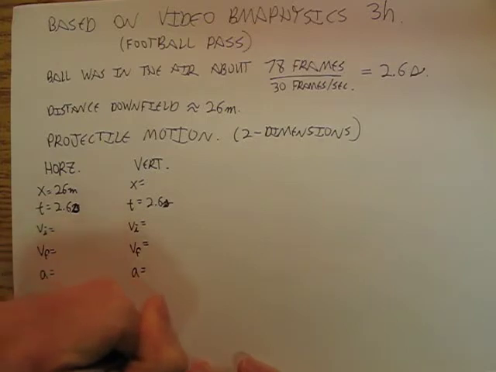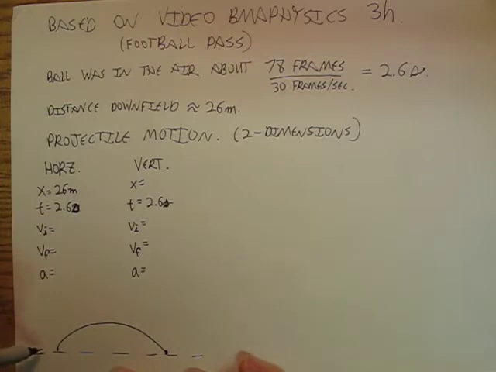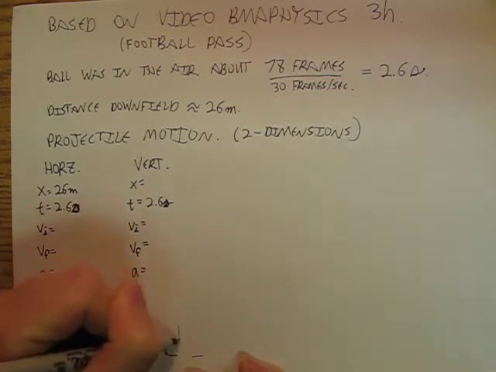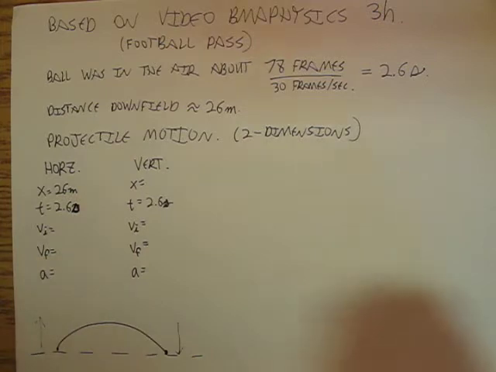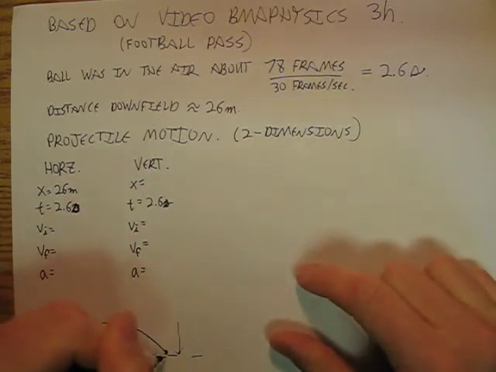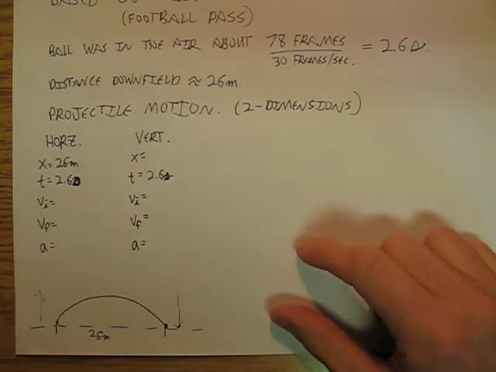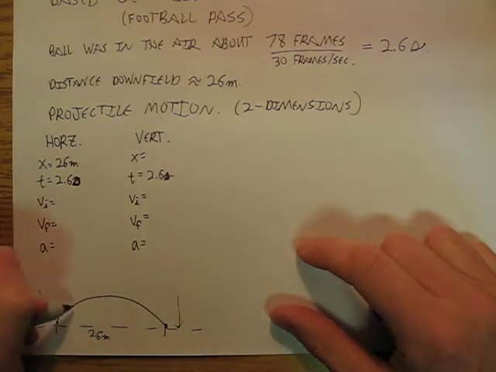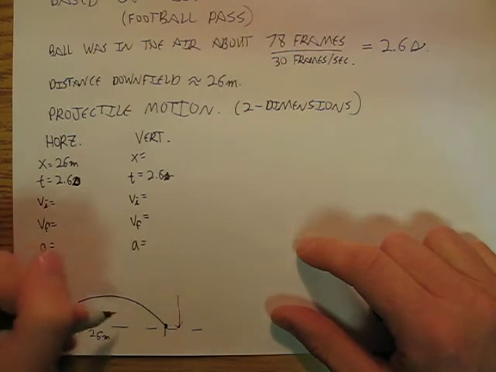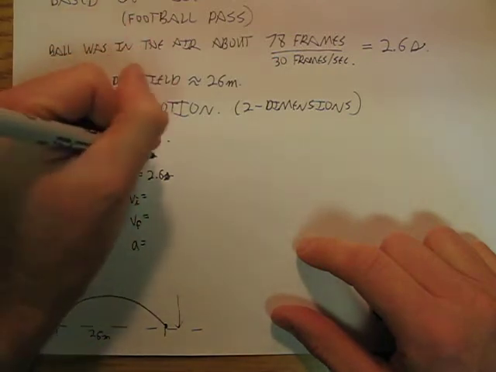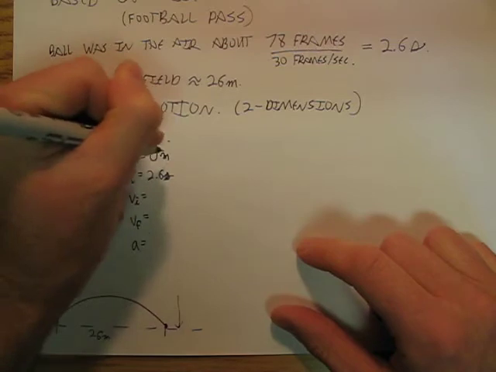Now, the ball travels in a parabola, something like this. And so the ball goes up, and then the ball comes down, and if you think about it, this distance here, that's 26 meters. But the thing is, what's the vertical distance between these 2 dots? The vertical distance between those 2 dots is nothing. So it goes up from the field, it comes back down to the field, and so the total vertical distance that it travels is 0 meters.